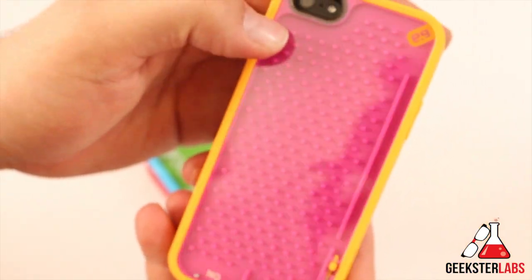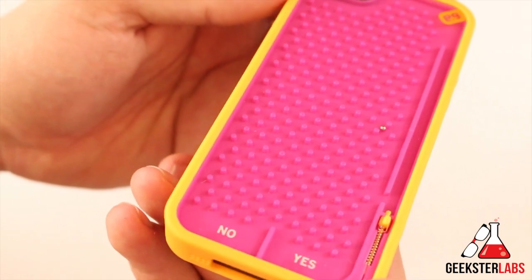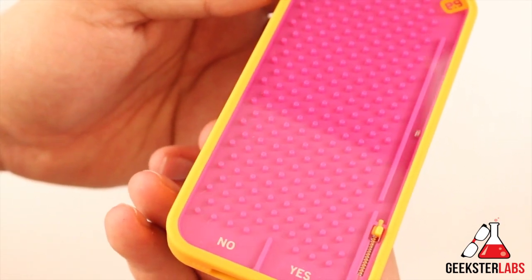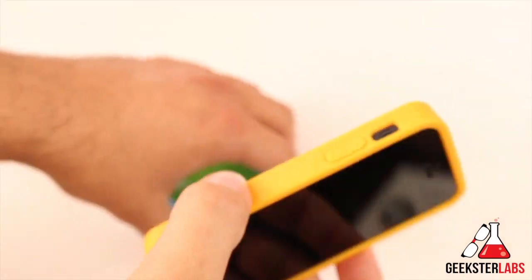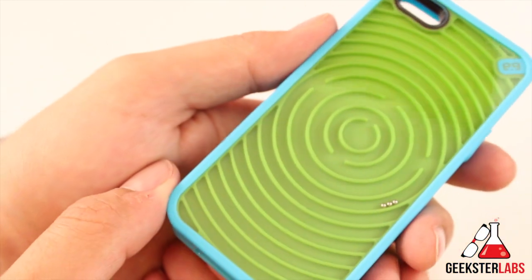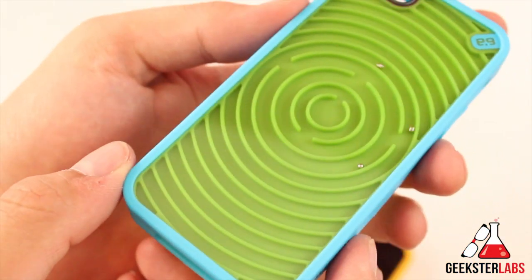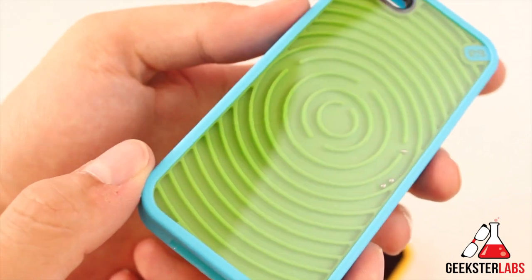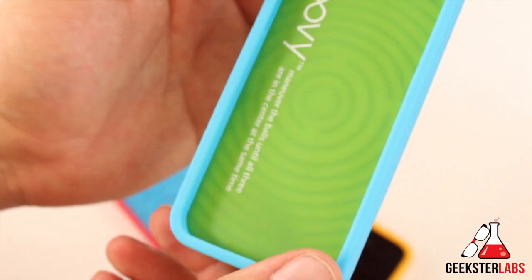It is kind of cool to have a little game in there — something fun and playful. This is something that maybe if you have kids with an iPhone, or if you're a teenager, it's just something kind of different to play with. And even for adults — if you get bored playing games on your iPhone, it can be kind of fun to have something to just mess around with when you're in a waiting room or out shoe shopping. You just need something to distract you for a little bit.